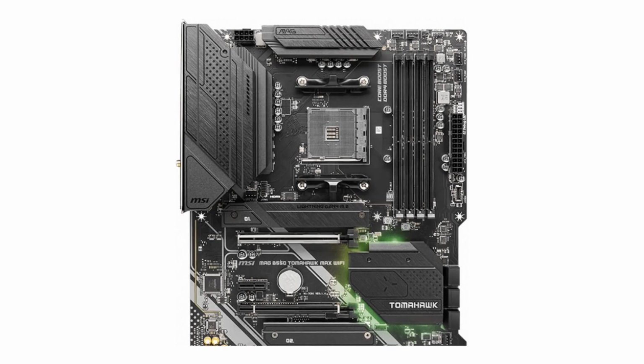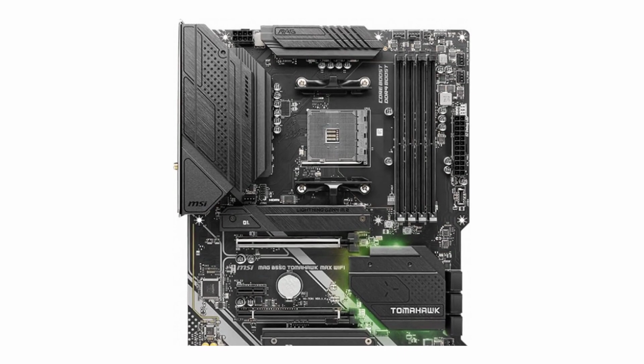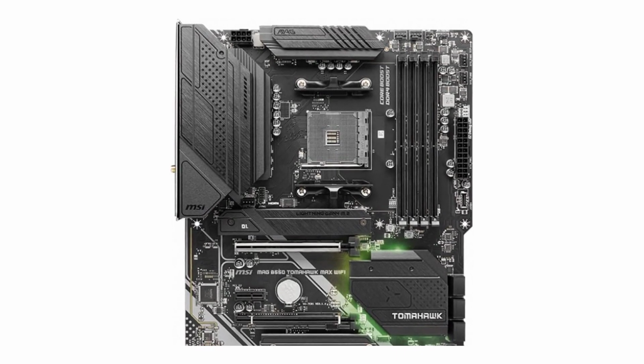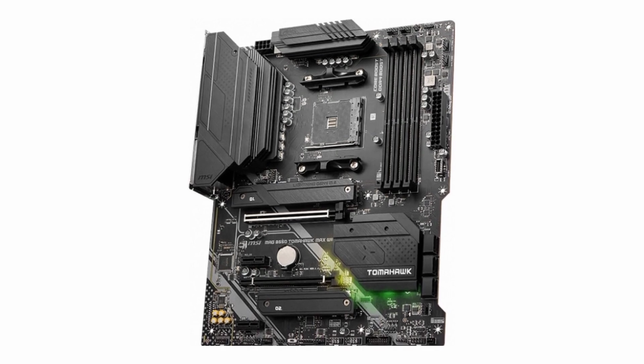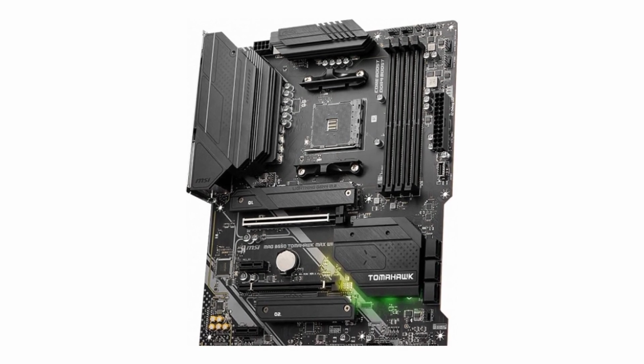This motherboard is built for high-performance gaming and productivity setups. It features PCIe 4.0, dual M.2 slots with M.2 Shield Frozr, WiFi 6E, Bluetooth 5.2, and a 2.5 GB LAN port, making it one of the most versatile options available.